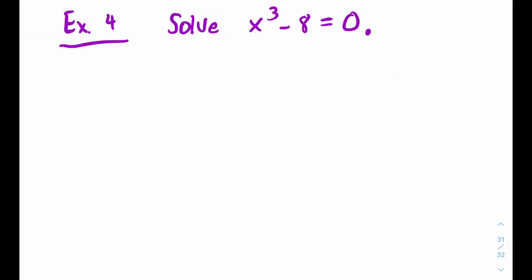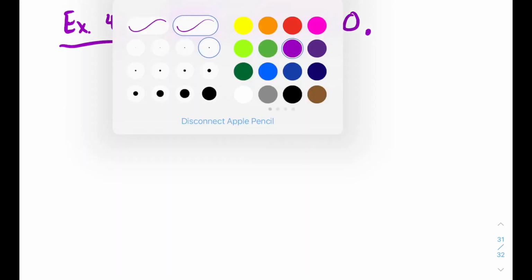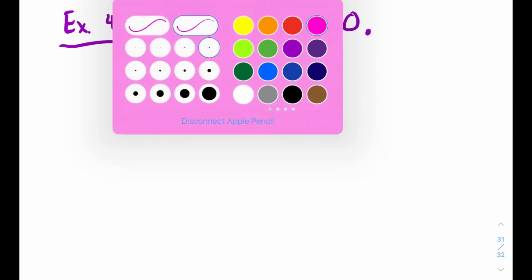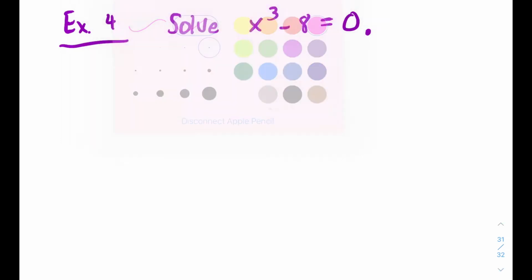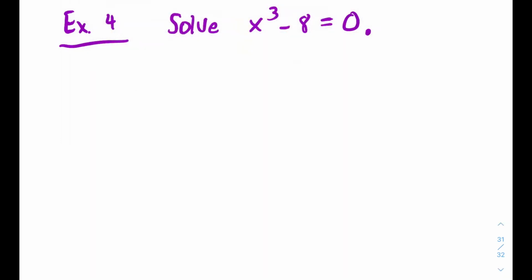I'm going to tack on one more here that I forgot we needed to talk about. We're going to solve x cubed minus 8 equals 0, which isn't quadratic, but if you think about solving it, you might be tempted to add 8, take the cube root of both sides. You'll get a solution if you do that, but there are actually 3 solutions for any cubic, x to the third, 4 for any x to the fourth, 5 for any x to the fifth. So this is how we're going to get all 3 solutions, both our real one and our complex ones.